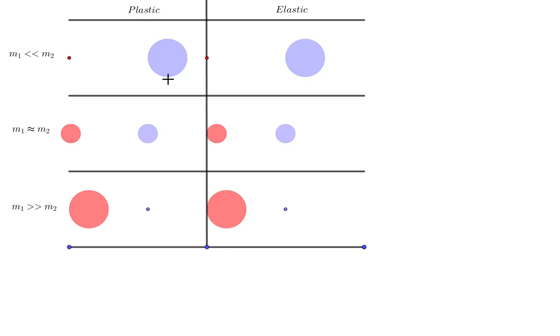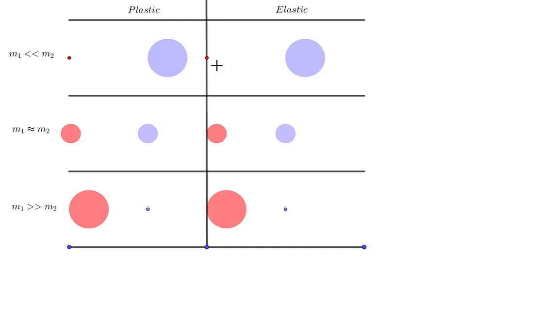In this case, we can think of this object M2 as more or less like a wall because it's first of all stationary and it's much, much more massive than this object. And this object, for the plastic case, let's imagine it's a small piece of Play-Doh or silly putty. So you can imagine throwing a little piece of silly putty at a wall. Maybe it's the wall on an ice skating rink or something. So technically the wall can move, but because this mass is so much smaller than this mass, in most cases, what's going to happen is after they collide, this is just going to stick to this object and they're going to remain basically stationary.